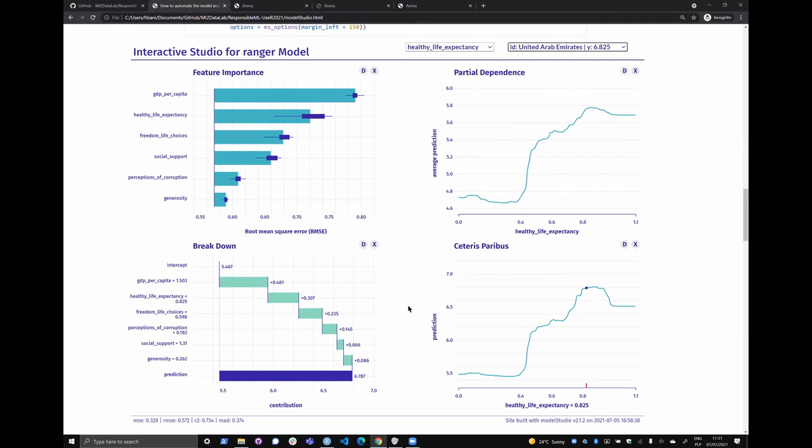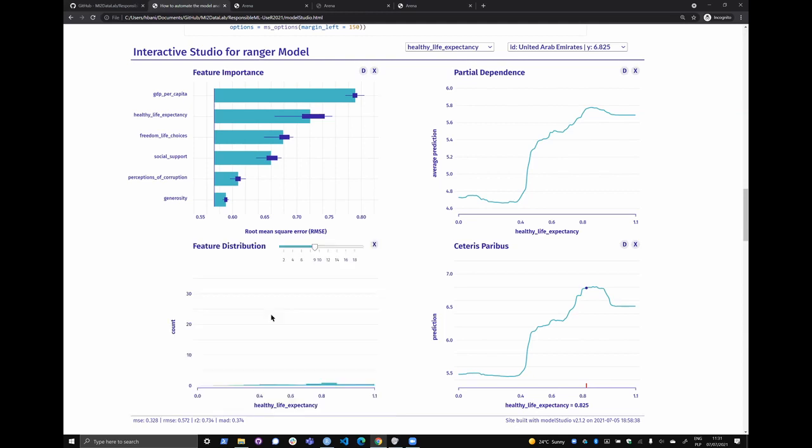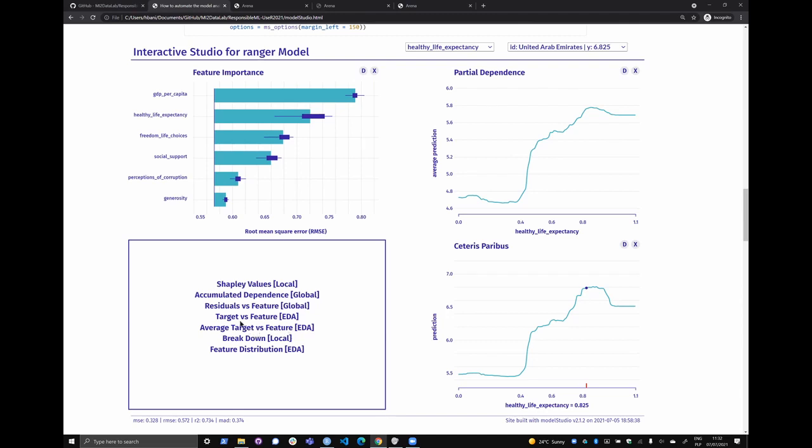There are three caveats that I would like to highlight about this dashboard before we proceed to talk about more parameters of this function. The first is that there are also some EDA plots, meaning exploratory data analysis, which I guess is quite important in machine learning, to analyze your data. Maybe I'll show the feature distribution plot. Usually we don't think about it, it's not presented in a way, but we now know that it's really important to analyze our explanations next to the data. For example, if you have the partial dependence plot, you can see if the feature distribution somehow varies between those two. I can also choose another plot, like target versus feature.